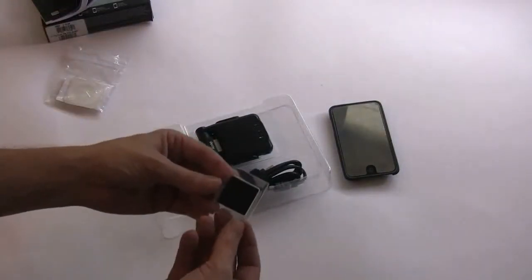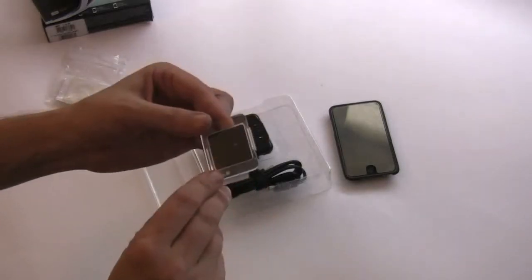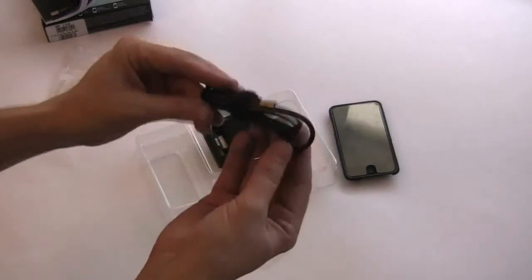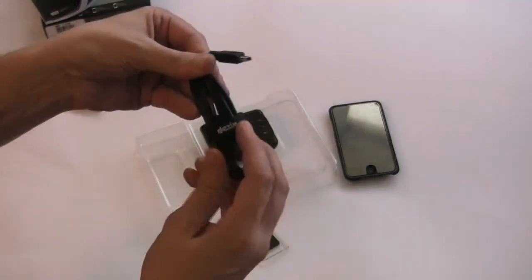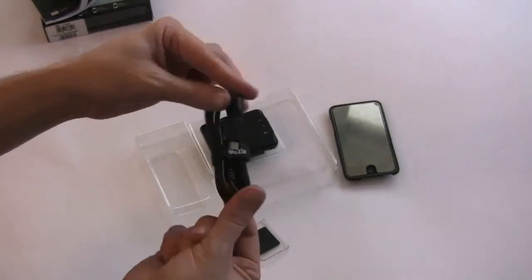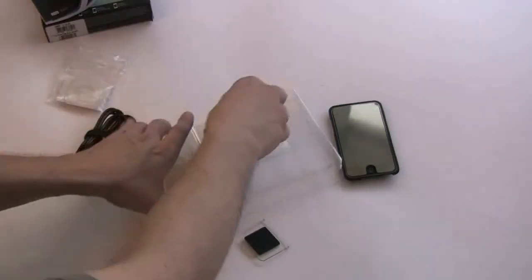And then we have an attachment for the iPod Touch, which fits inside of the little unit here. And then we have a USB cable, and I like this. It has a Velcro zip tie, so you can wrap the cable up and take it with you if you like. Good for storage. And then we have the P-Flip unit itself.